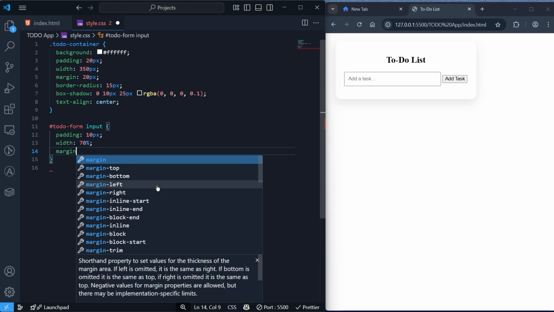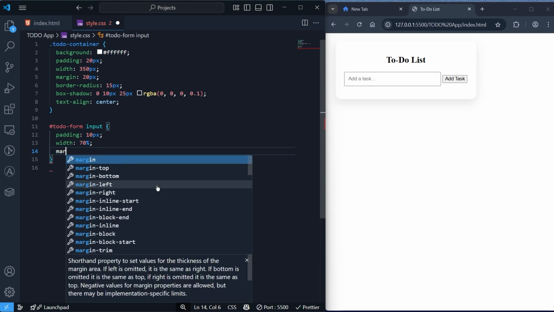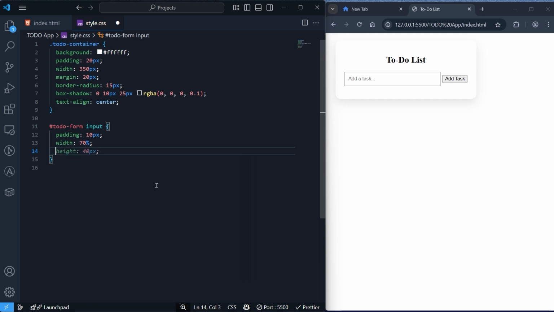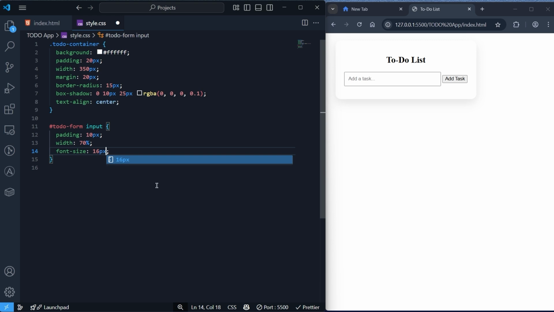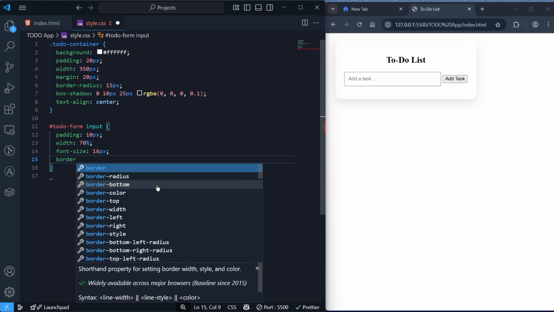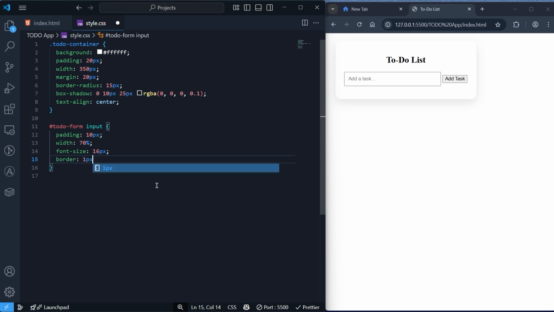We'll use margin. No, we don't need margin over here. We need font size 16px, we need border 1px solid, and maybe is this okay?